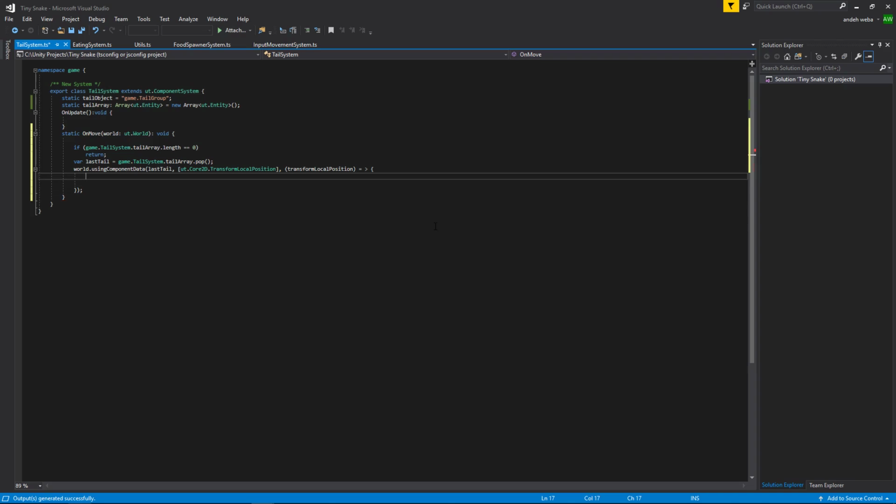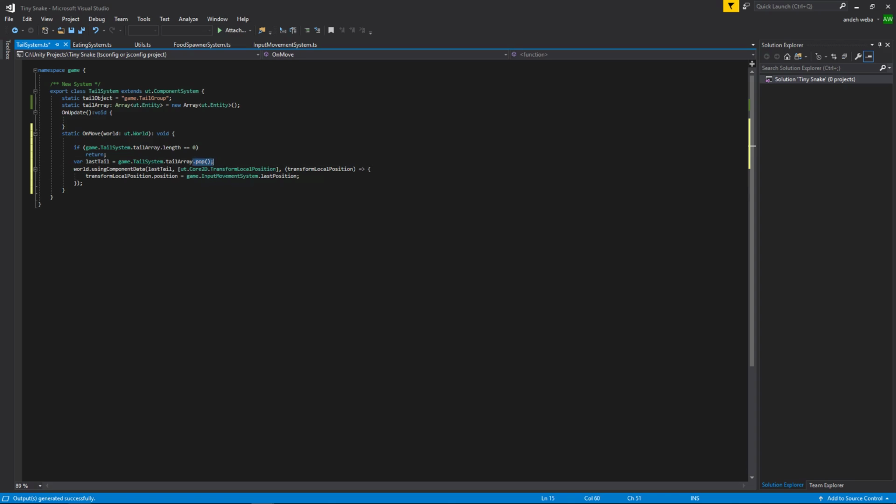So using the component data that is now stored in transform local position, we'll do transformLocalPosition.position equals game.inputMovementSystem.lastPosition, because that's doing what we just explained earlier.